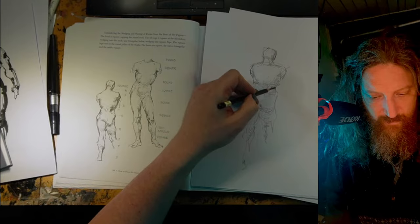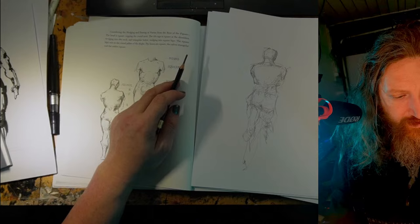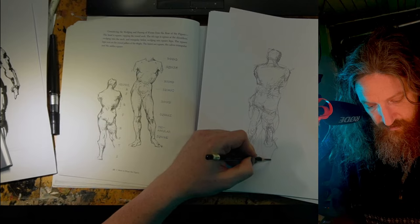Wedging into square hips, the square hips rest on the round pillars of the thighs, the knees are square, the calves are triangular, and the ankles square. So again, round shape, square shape, triangular, square.